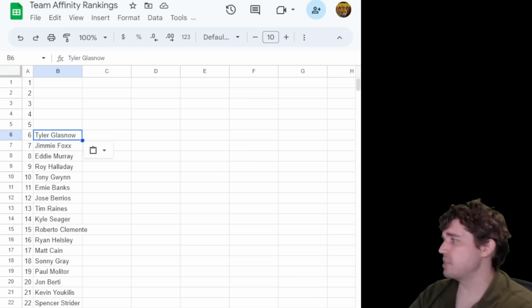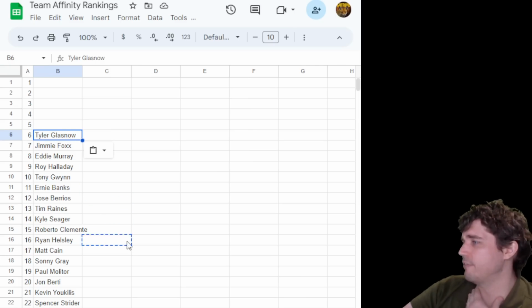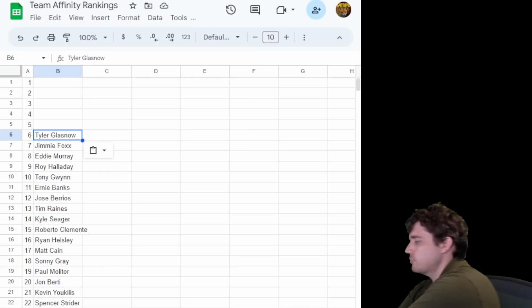People might just be able to see him really well. And Glasnow could very well, if I play a few games with him and people start letting him up, be down around here. Might put him lower than Strider. I just, other than the per nines, put him up high for me.